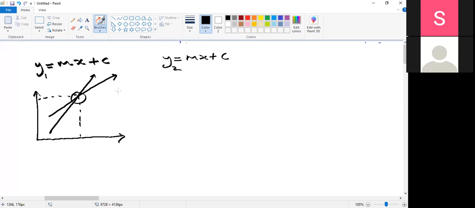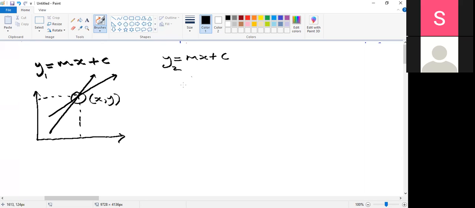Now, when you go through the process of finding the solutions to a simultaneous equation, you're finding the coordinate here. You're solving for where they meet, so we can call it x and y. So you will find that you're going to get a question, and in the question, they're going to give you pairs or a pair of equations.